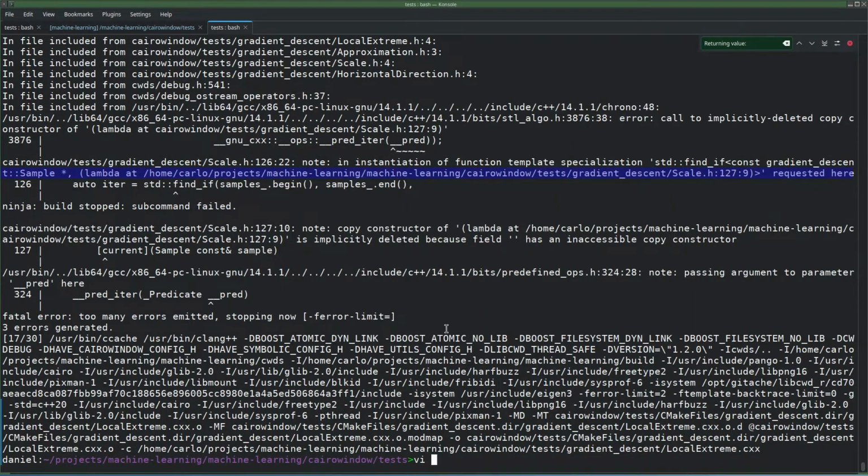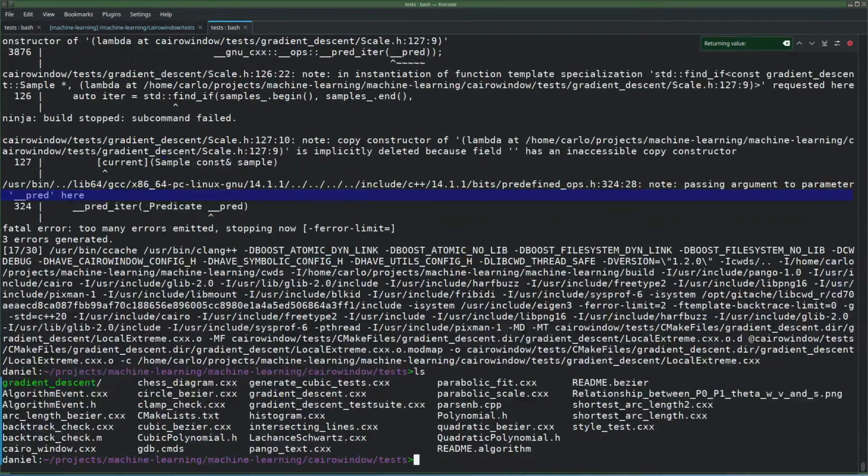Yeah, it's now no longer possible to hide the copy constructor of sample if I put it in a vector.